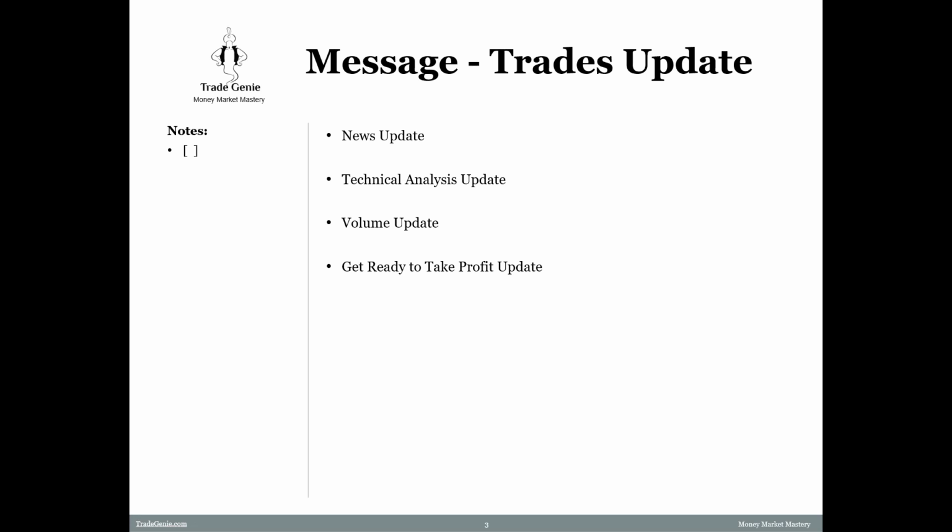Besides the message regarding the target, if we find news, we send you the news. If we have any technical things to say, we prepare the chart and send you the chart with one or two bullet points about what we are seeing, any volume. You need a proper system of evaluating volume, called relative volume. I evaluate the relative volume for that time period. I've developed the formula, so I know the relative volume, and we update from time to time. And this is the most important: get ready to take profit.